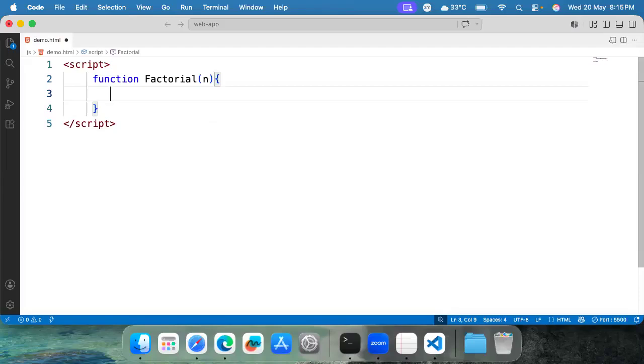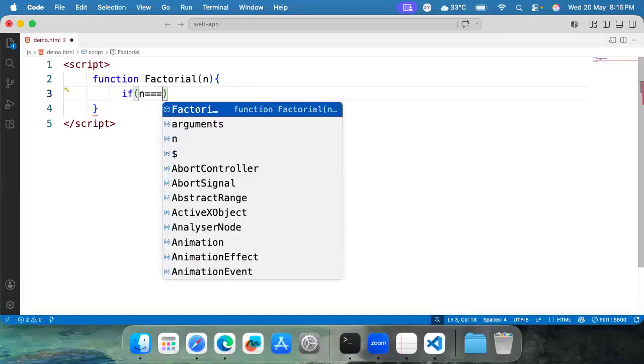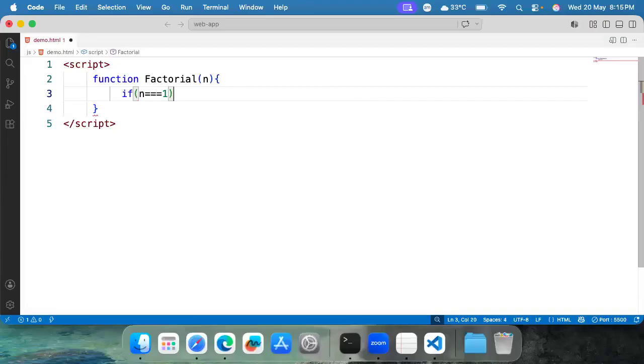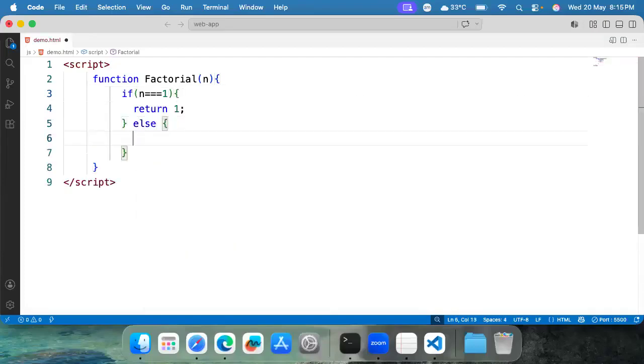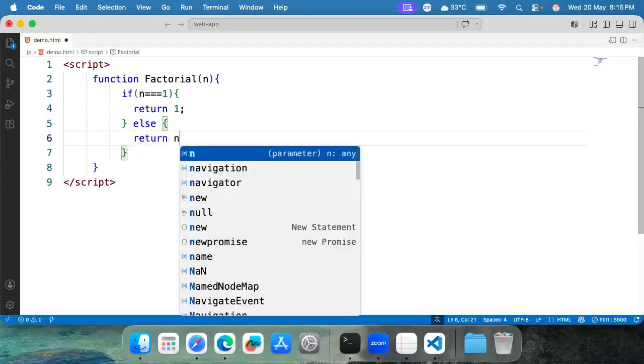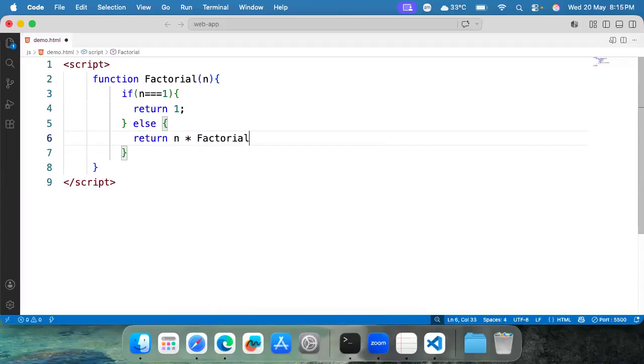Am I right? Without a loop, then what do we do? If n is equal to 0 or n equal to 1, it should return 1. If n is not equal to 1, then it should return n into factorial of n minus 1. That's it.